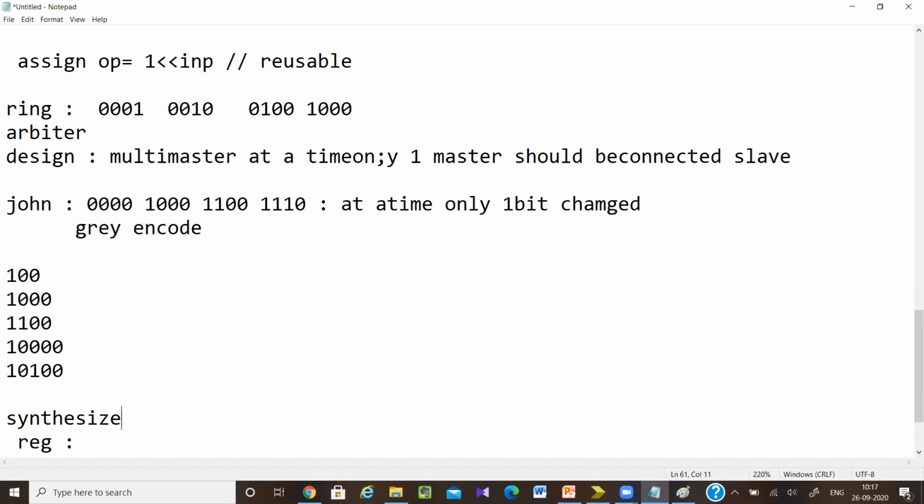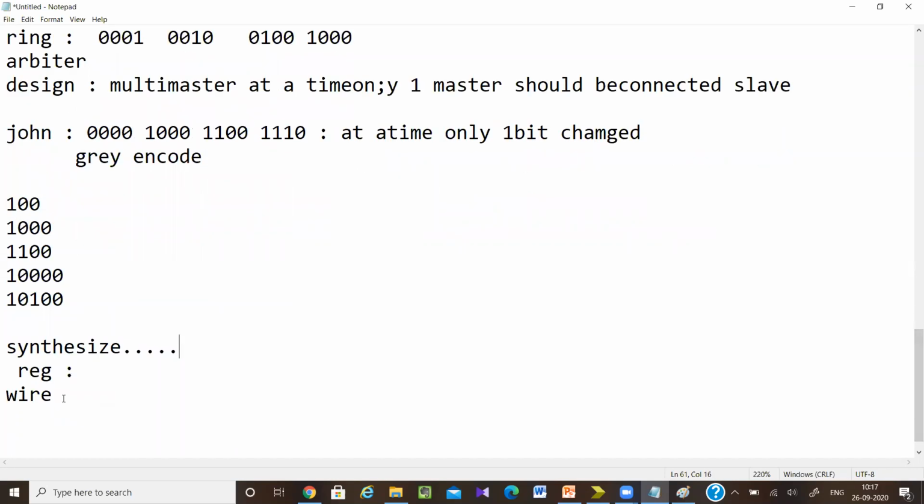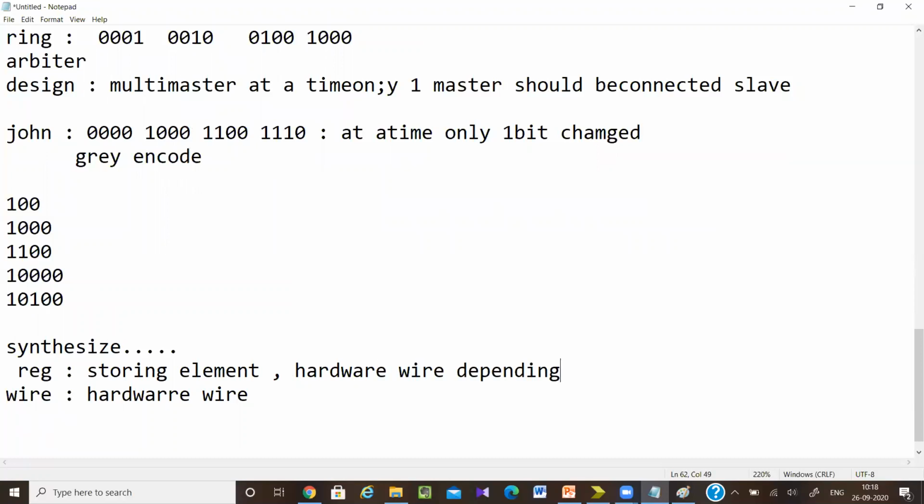In case of wire, a hardware wire will always be generated. Wire means simple hardware that connects one source to another source, one point to another point. In reg, it may generate a storing element or it may generate a hardware wire, depending on the design.